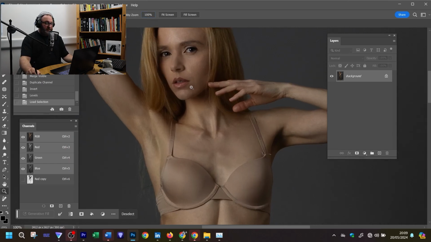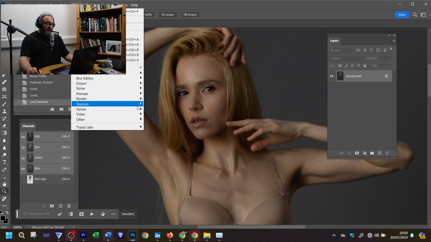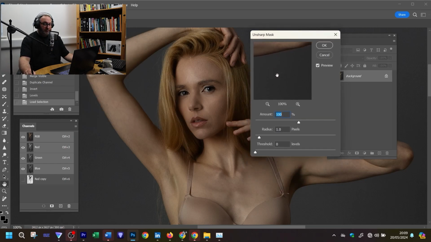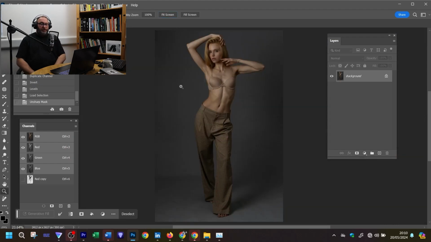I'm going to view the picture at 100% and I'm going to put an unsharp mask on it. So we're going to Filter, Sharpen, Unsharp Mask. You see it's preloaded to 100% and you can see a preview on this. So if I go that much, can you see our skin and her hair and everything's gone horrible, really, really over sharpened. I've found 100 to 200% is enough just to bring back the glint in her eye and that little bit of fine hair that you want to see. Click OK, fit on screen, job's done. We're sharp. We're as sharp as we're ever going to need. And that's it for sharpening.